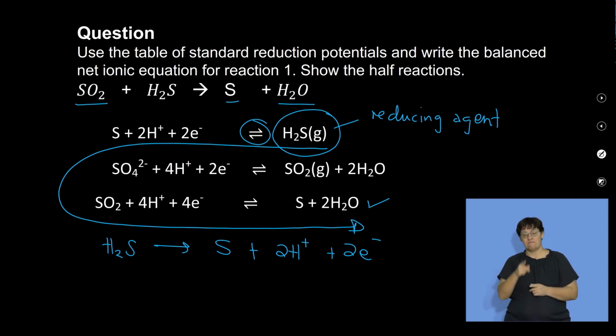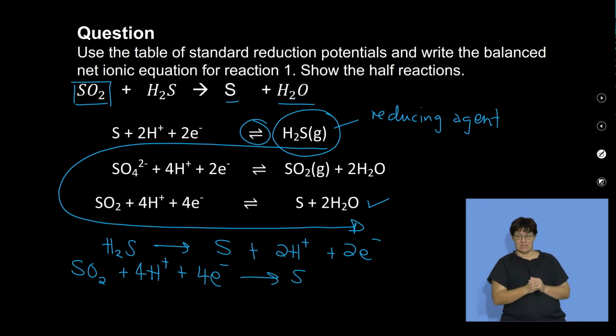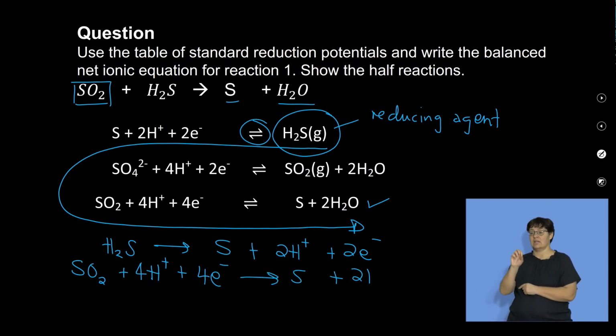And then on our reduction half reaction, we still maintain that because sulfur dioxide is one of the reactants according to this overall reaction. We are saying that sulfur dioxide in an acidic medium, 4 hydrogen ions, protons, or ions if you choose to look at it, 4 electrons, okay, to give us what? Sulfur plus 2 water molecules.